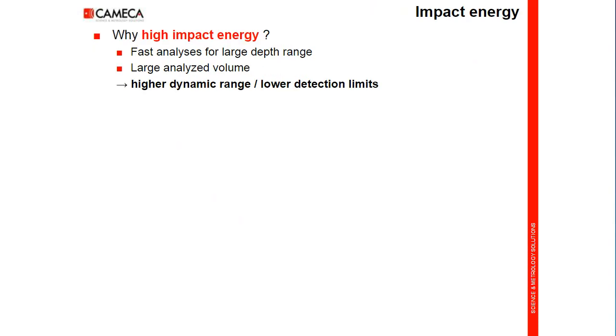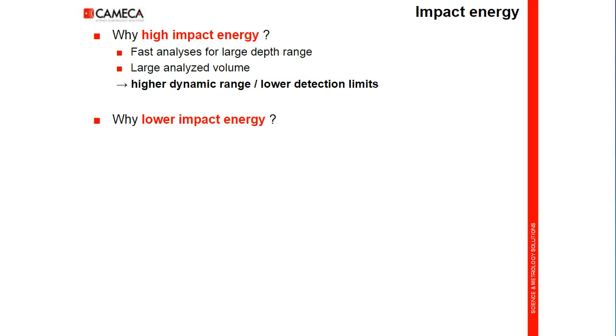Depth profiling, high versus low impact energy. High impact energy is selected for fast analysis when large depth range is to be analyzed. The large analyzed volume, by combining high impact energy and large analyzed area, increases the statistics of detected ions and enables higher dynamic range, so lower detection limits.